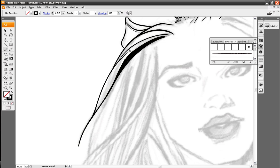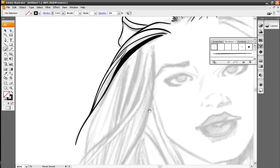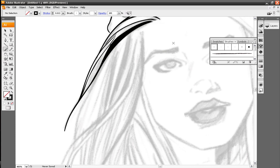So even if you have a shaky hand, matter of fact, if you have a shaky hand, I recommend using some sort of program like this, a vector-based program that has a little bit of change in fidelity of your line.